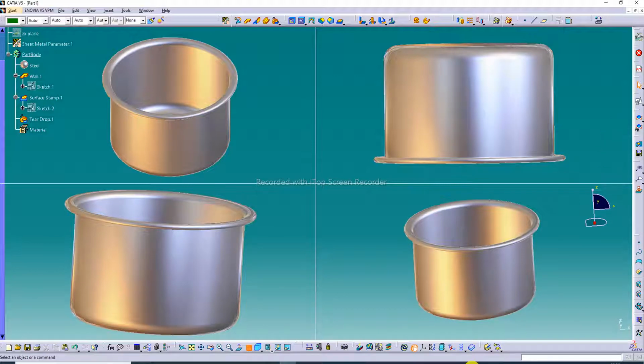Guys, all the process is learned here. This body is small and very useful, this project design, and all the process step by step is learned here. I hope you will learn this command very easily and clearly.